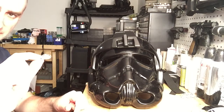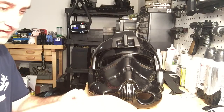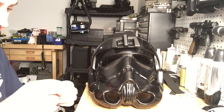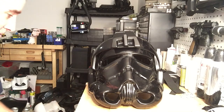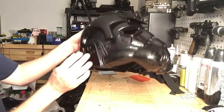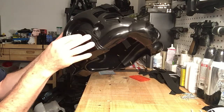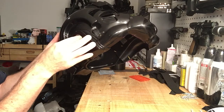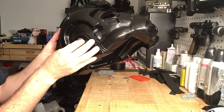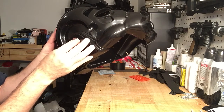I don't know if you can see it so well in the light. This is an aluminum greebly. I'll put the camera on it a little bit. The client I'm working for is getting his own, so it would go on here, a little bit of glue, preferably non-CA glue, and the reason is that when you put CA or crazy glue on black plastic, it's going to turn the edges of it white, and well, you don't want to have that.